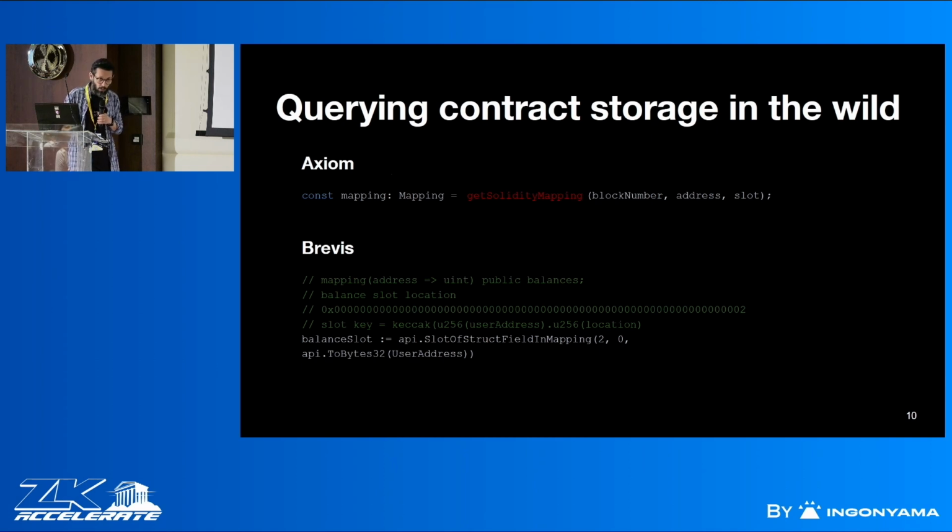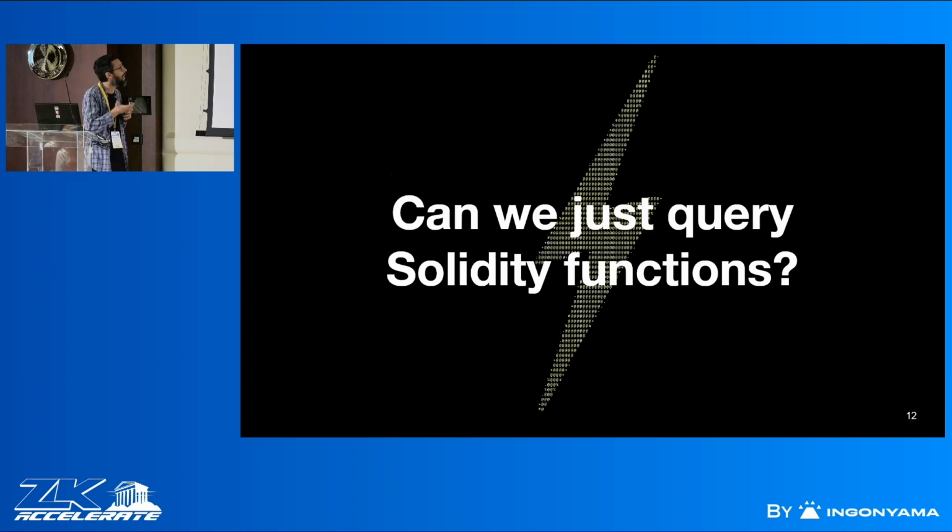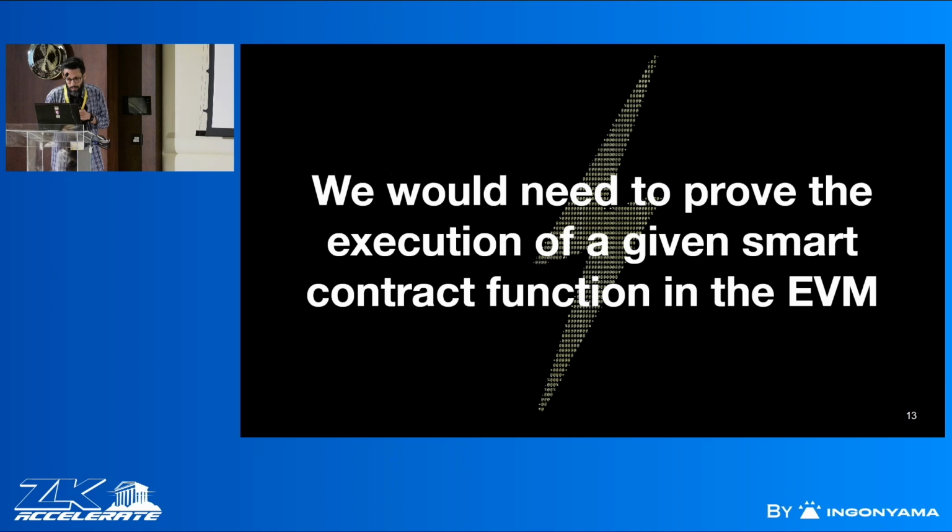Now, again, going back to trying to make the life of, in this case, the Solidity developer easier, is there something better we can do? So one natural question would be, why can't we just query the Solidity function directly? Why do we need to go so much low level? And that would be ideal, obviously, right?